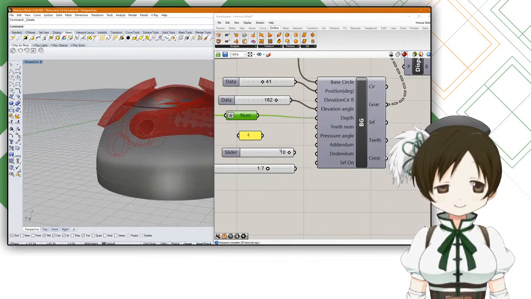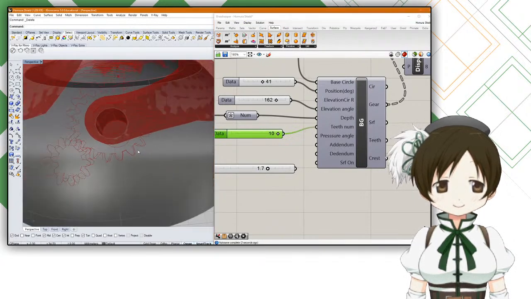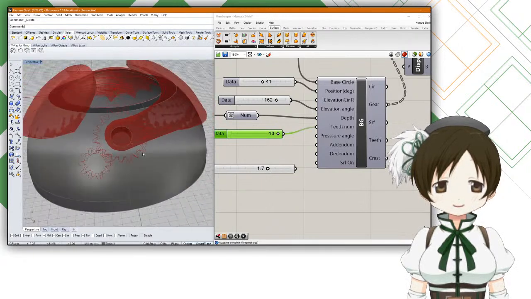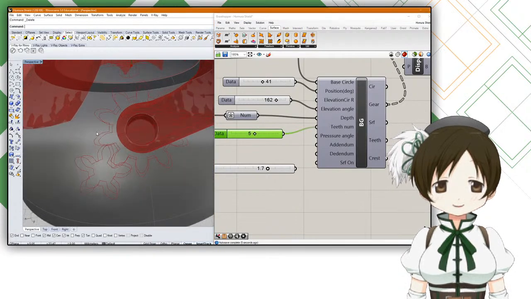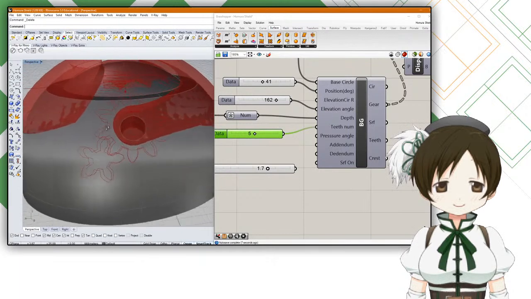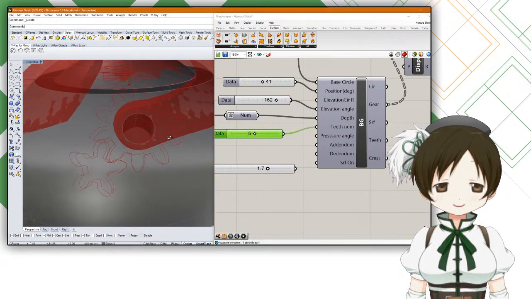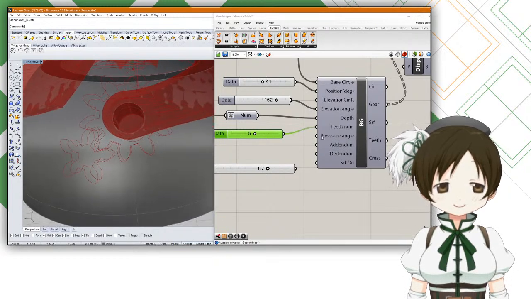Teeth number. That'll be fun. Let's try 10. That doesn't look bad, but I think we'd be better with fewer. That's about what we have right now. Main thing is at scale, we could probably get away with this much.